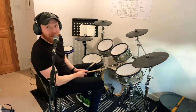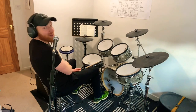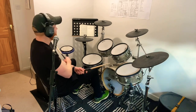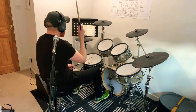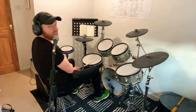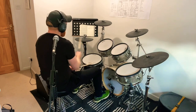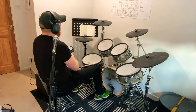So a bit more funky on the bass drum here. Hand part is exactly the same. One and two and three and four and. Beat one is a kick. One and. Then you've got the offbeat 16th kicks here on beat two. So you're on the E and the A. So two E and A. That's the little moment on beat two. And then three and four and for the second half. So groove number three. One and two, E and a, three and four and. One and two, E and a, three and four and.